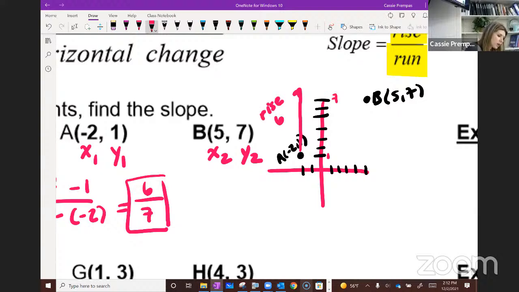And then I have to run from the x coordinate of -2 to the x coordinate of 5. So run 7. And so I can see that my slope is going to equal. And do you guys remember that going up is a positive direction and to the right is a positive direction, but down is a negative direction and to the left is a negative direction? We'll be reviewing that as well, but you could have gone this way and said, hey, I'm just going to graph it.